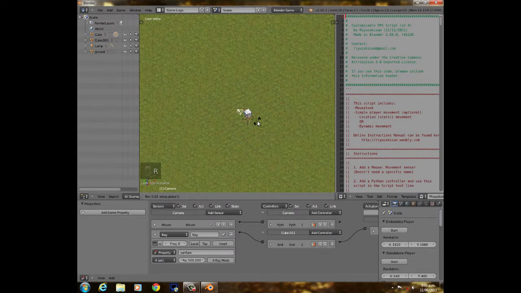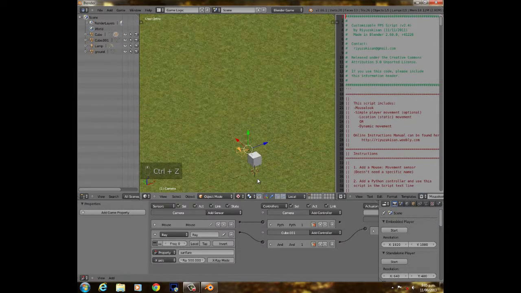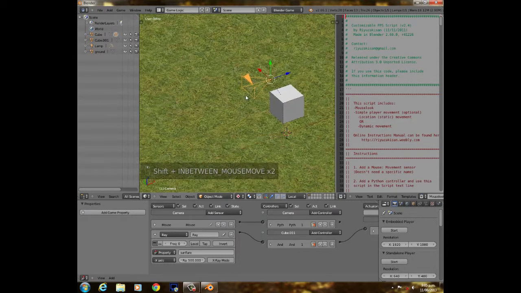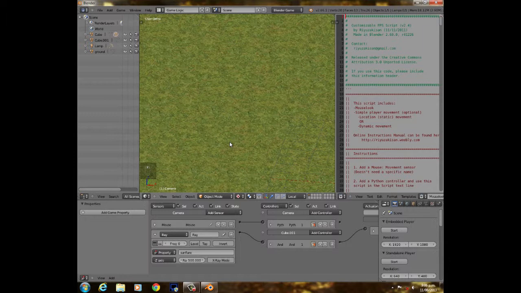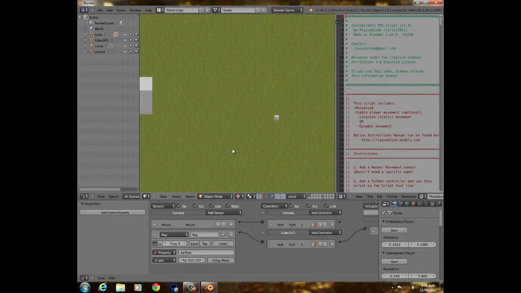So if I go RX, then all of these arrows here are going to move with the object. So what we actually need to do is, instead of on global being -x, since we've rotated it so much, it's going to be -z. I had this problem before as well. So this should work now. There we go.